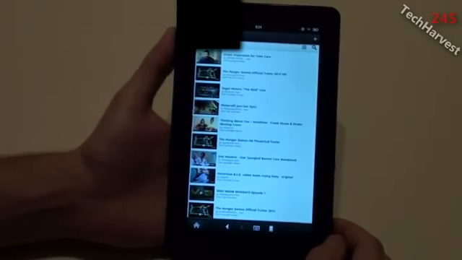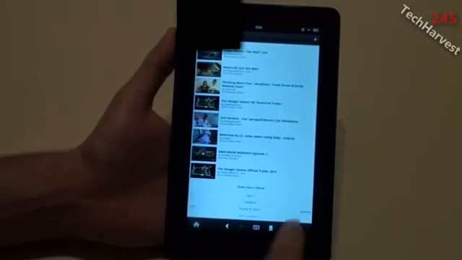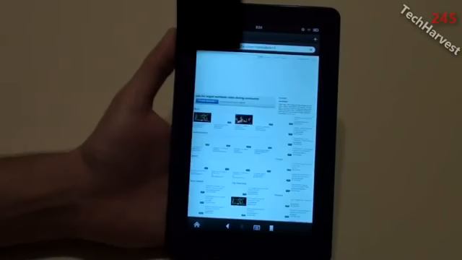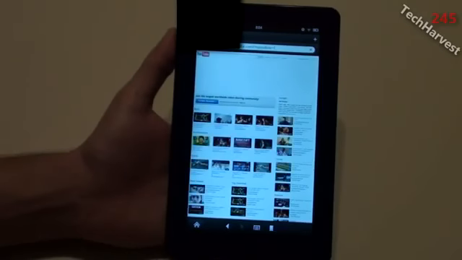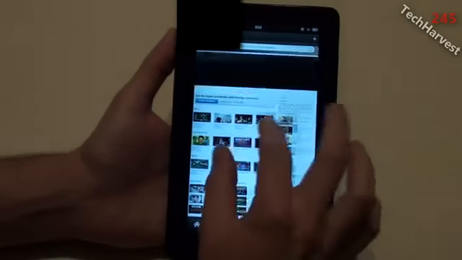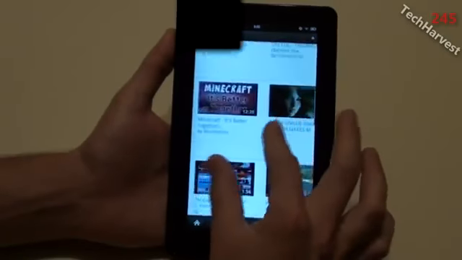And this is what we get here. So let's see. You get a mobile version here, but you can actually hit the desktop version, which is what I'm going to do here. And we're going to see how that looks on this device. All right. That's the full desktop version of YouTube, and pinch to zoom on the device seems pretty responsive.